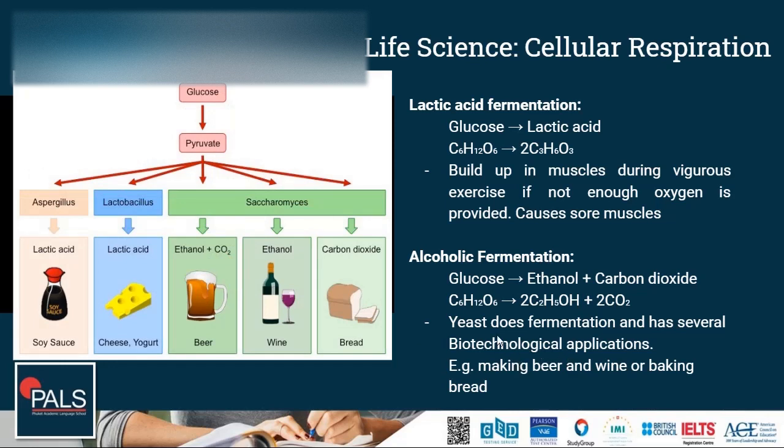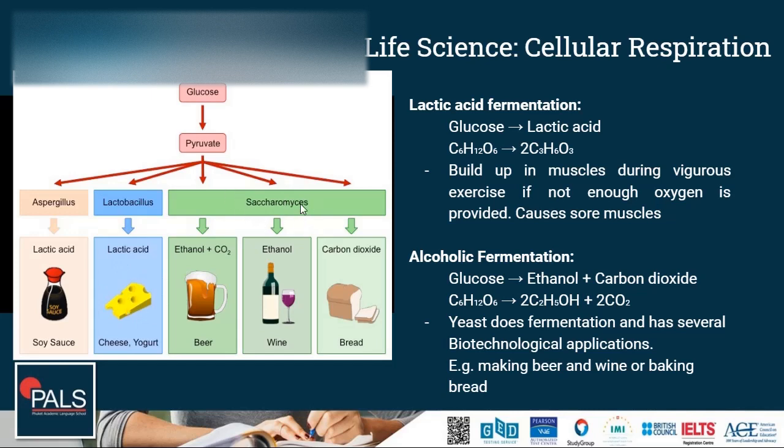The applications of yeast and alcoholic fermentation are several. Saccharomyces, this is yeast. There are other organisms which are able to do alcoholic fermentation or lactic acid fermentation. Here we see, for example, Aspergillus and Lactobacillus, and they are used in other biotechnological processes, for example, making cheese and yogurt. So here lactic acid is involved as well.